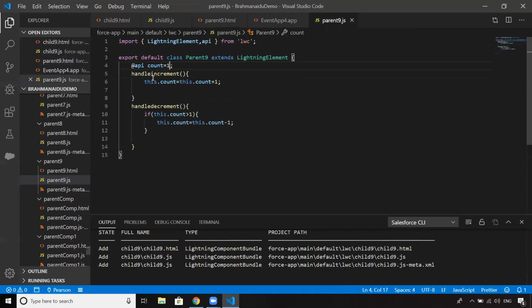Whenever the user clicks on increment, I'm incrementing the count by 1, every time. Whenever the user clicks on decrement, the count value will be decremented by 1, if the count is greater than 1, then only it will happen. Okay, right.